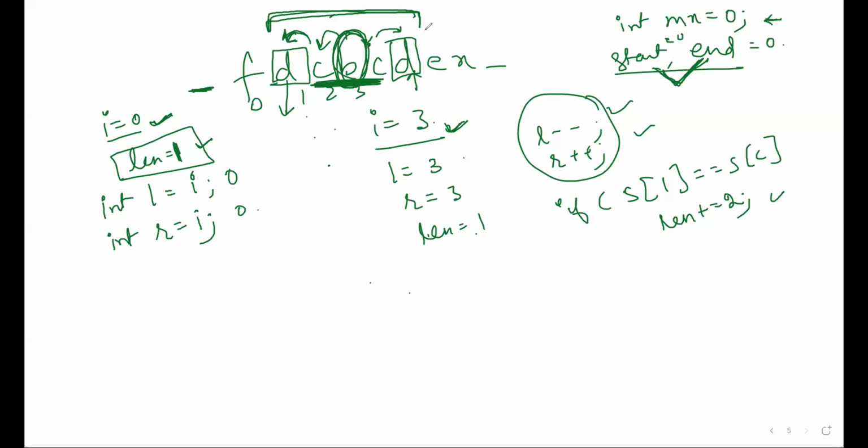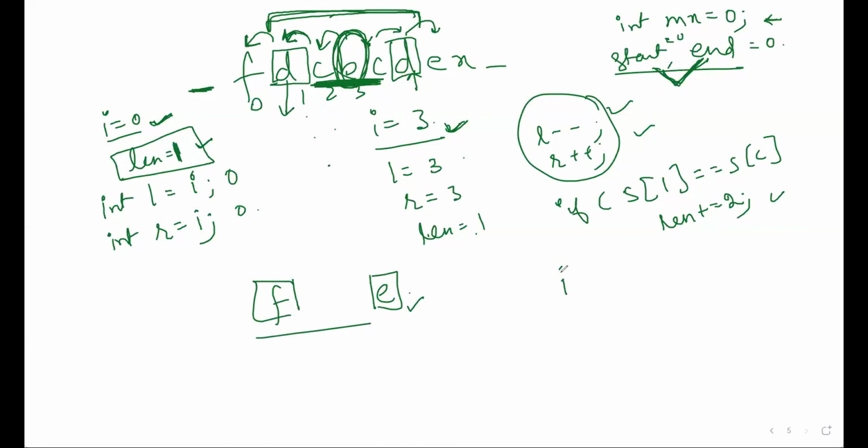Okay. Now next, again, I will not stop there. I'll try to go left and right and compare the characters. But at the moment, my left character is F, the right character is E, and they are not equal. So I have to stop there. I'll come out of the loop. Okay.